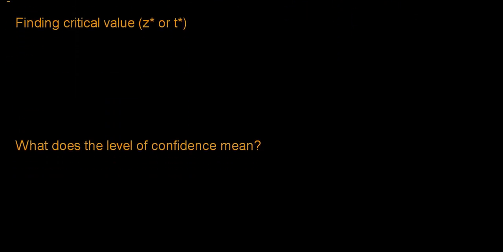All right, let's move on to talking about the critical value, the Z star or T star. Obviously, this value is needed anytime you're building a confidence interval. It is entirely based on how confident you want to be. If you want to be 95% confident, or 90% confident, or 99% confident, this value will change. Well, all you have to do is think about how far you're willing to reach. Obviously, if I want to be 99% confident, I need to reach out a little bit wider, so my interval is going to be bigger. If I only want to be 90% confident, then my interval can actually be a little bit smaller because I don't have to reach out as wide.